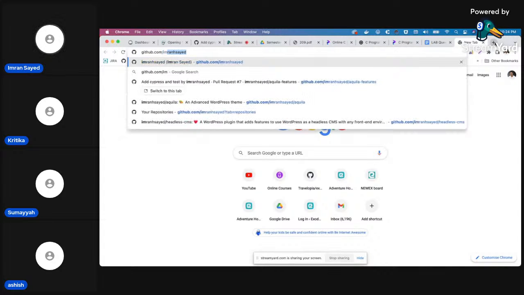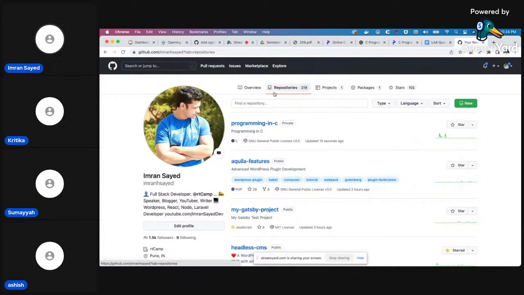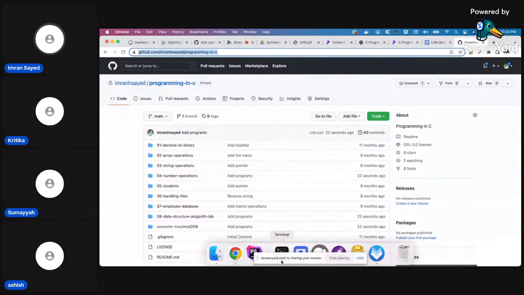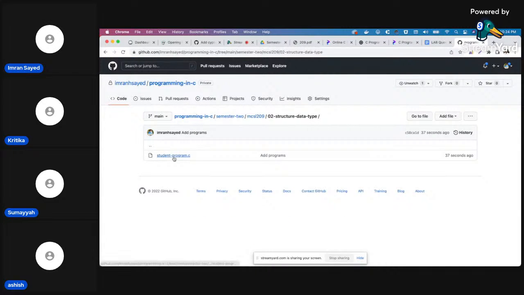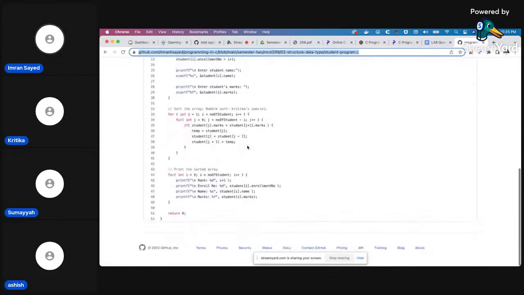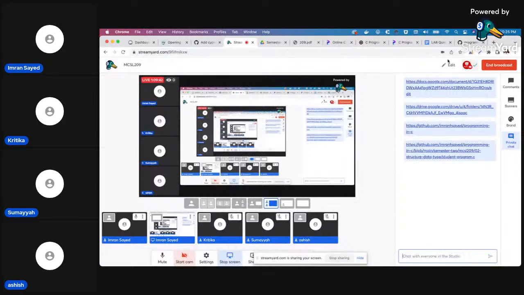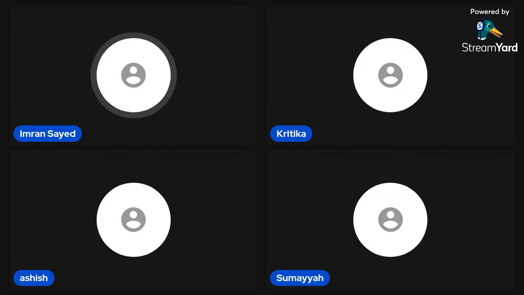If you guys don't have a GitHub account, I strongly suggest preparing that if you're looking for a career in this coding field, because that's the first thing any company asks for: a GitHub profile, to see your code and how you've written it. So, semester 2 string, this one. See how easy we can share the code. You can comment on it also and do lots of stuff. So you may just share your screen and put that code in VS Code and see what's wrong, like why the heck it's not working. Okay.